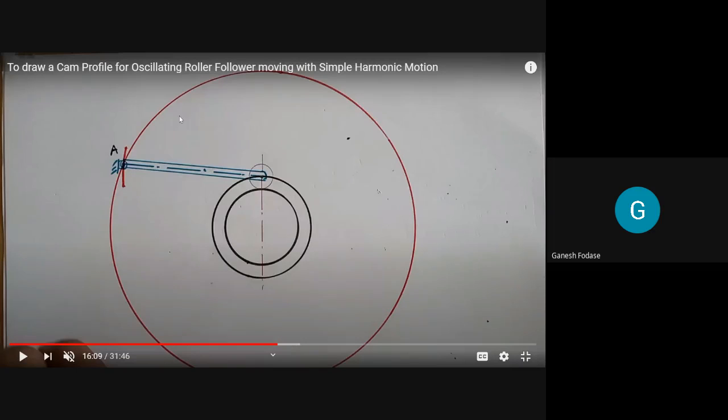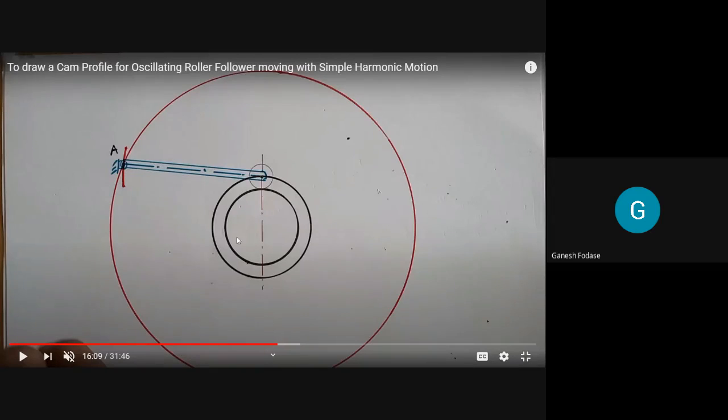Once you draw that circle, next on that circle we know the length of the follower arm is here. It means your fulcrum center will be somewhere on this circle. But which point is known to you? As I know the follower arm length, with roller center as the first position, distance is equal to 7.6. Mark an arc. Wherever it cuts, that point is your first position of the fulcrum, I'm saying.